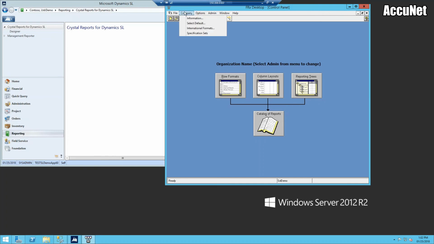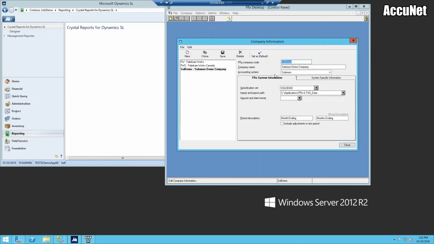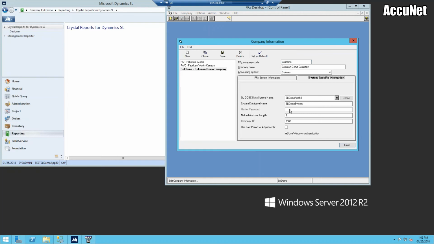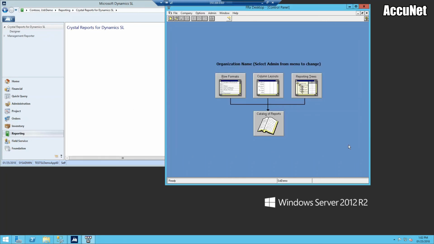So one other thing, I'm just looking at my notes, for that original error: in your company information, you have to go in and enter the new master password. That's one of the steps when you do an upgrade anyway, but if you forget that step, that will also cause that connection error. Okay. That was all I had for FRX, if nobody has any other questions.